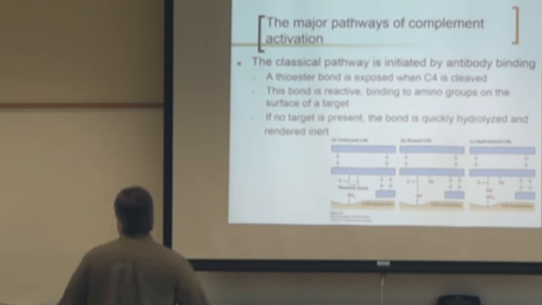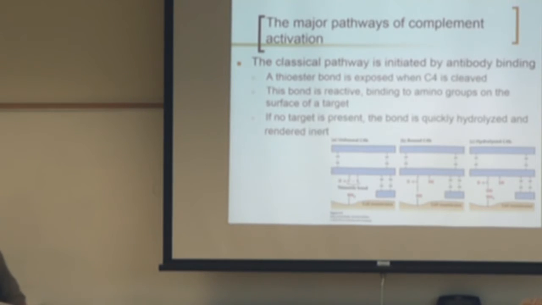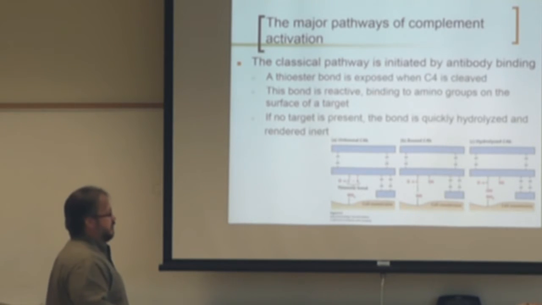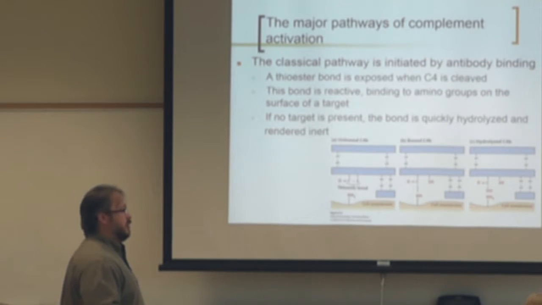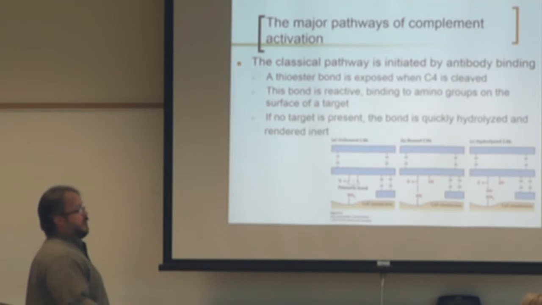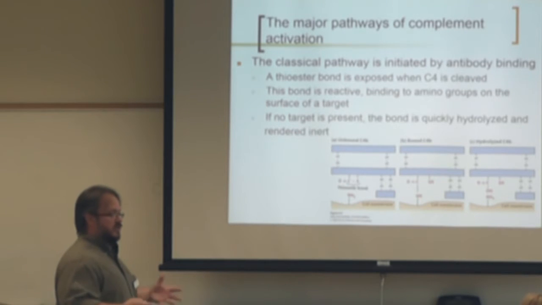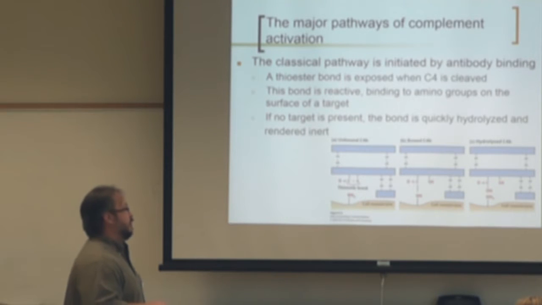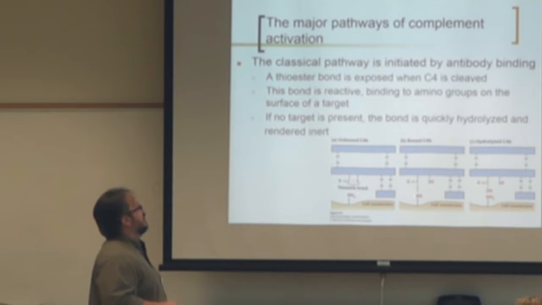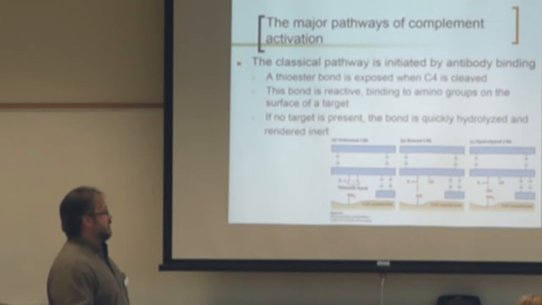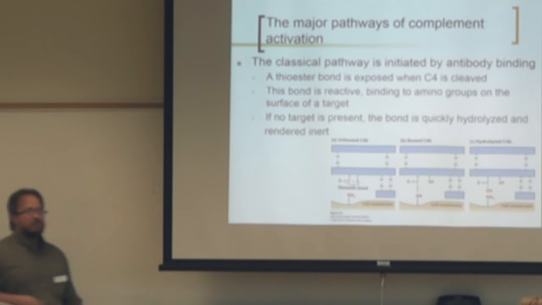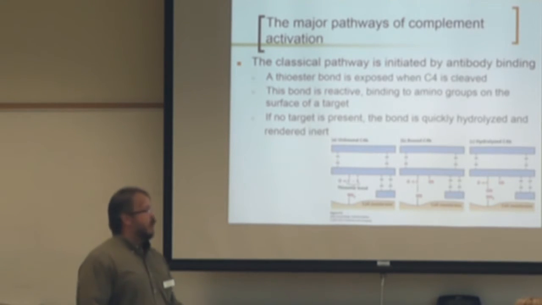And so that's that. It's a strong covalent bond, so when it binds, it's going to be strong, and it's only going to be broken down by an enzyme. That's where our cells have to have enzymes. If we accidentally form this complex on our own cells, we need some enzyme to break that and get rid of it. Wait, so a cell is going to produce an enzyme that's going to hydrolyze the C4b off of the membrane? Our own cells, yes.